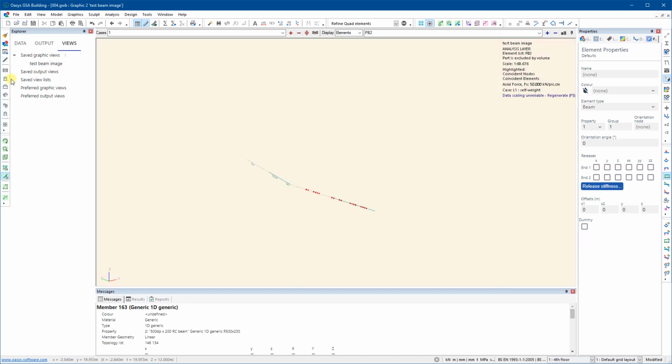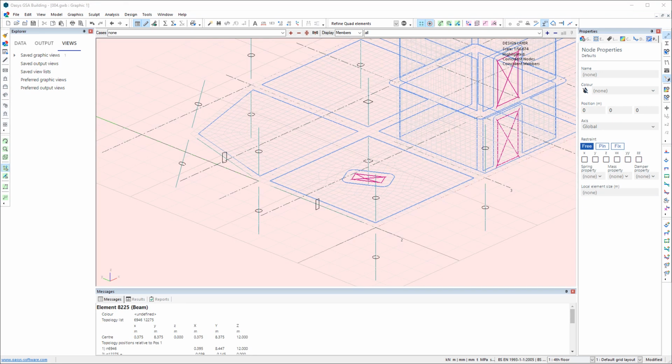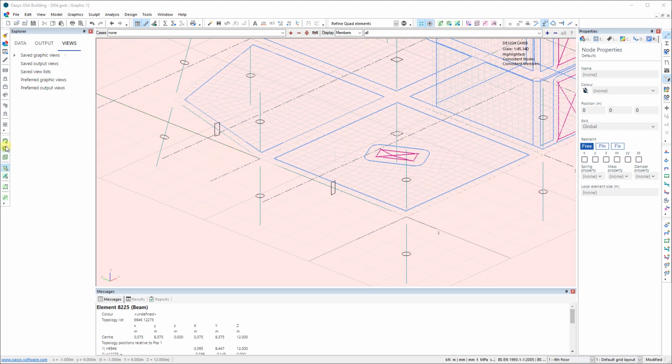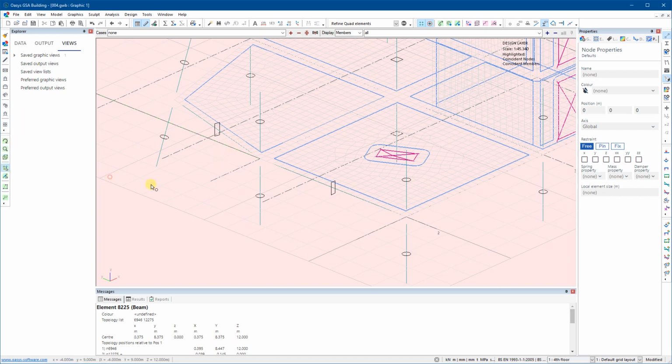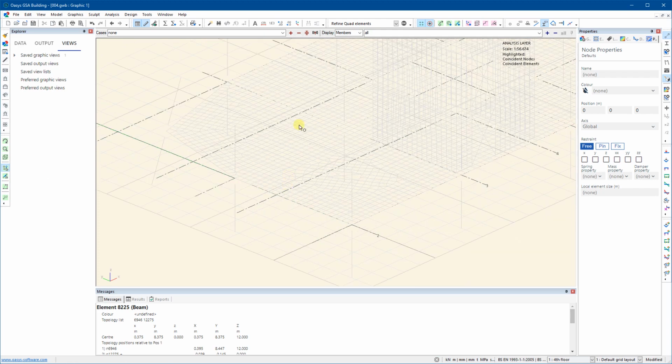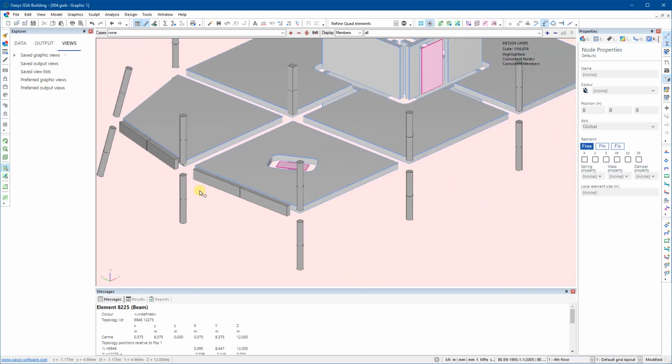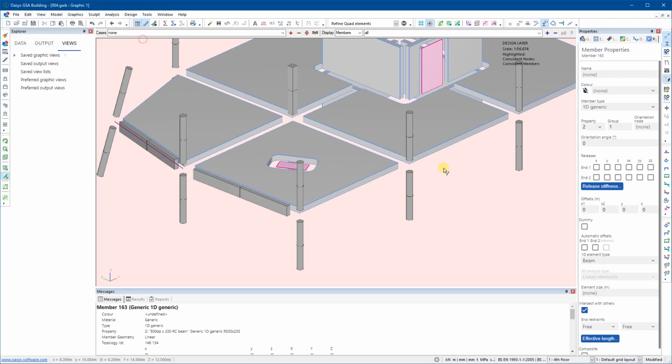I will switch back to my analysis. Sorry, I paused the video for a second because I wasn't totally sure what that graphics glitch was. So I just restarted the model, so you can see it's gone. But if I switch to the analysis layer, I've deleted the elements as before, get rid of the grid. So you see the beam is again back to where it started. There's no offset if I select the beam itself. Okay, and you see there's no offset defined.